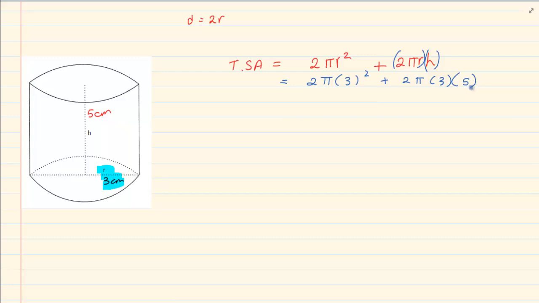Now many times they don't expect you to give a calculator answer because they want the answer in π form. Now if you look 3 squared is 9. 9 times 2 is 18π. Plus 5 times 3 is 15 times 2, which is equal to 30π. Our final answer is 48π.